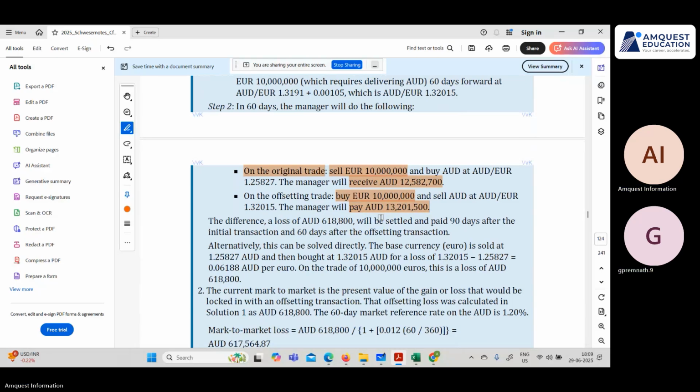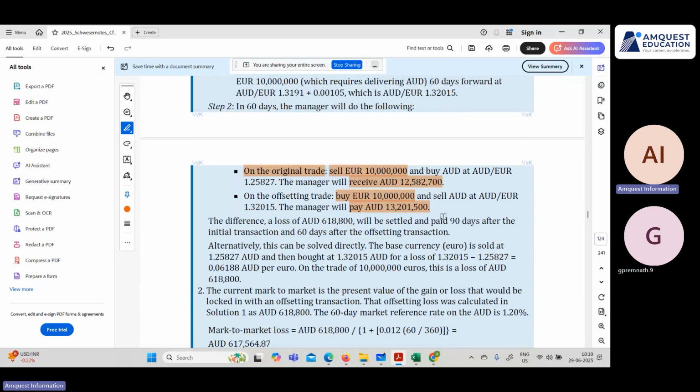Absolutely. That's the reason, when you draw a timeline and know what you are paying and what you are receiving, without even solving the question, you would know whether you are going to make money or make a loss. Basically, there will be profit or loss only in terms of AUD. So in the three options that you're going to get, the option that talks about this much euro, that much euro, you can strike it off, as this could not be the answer.